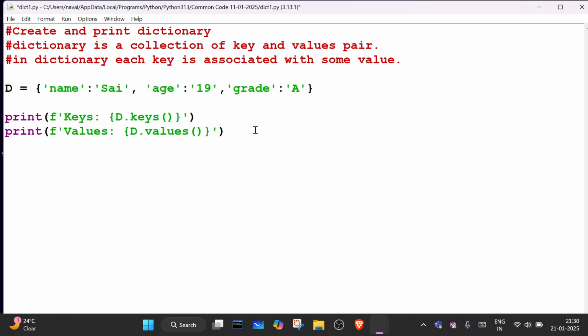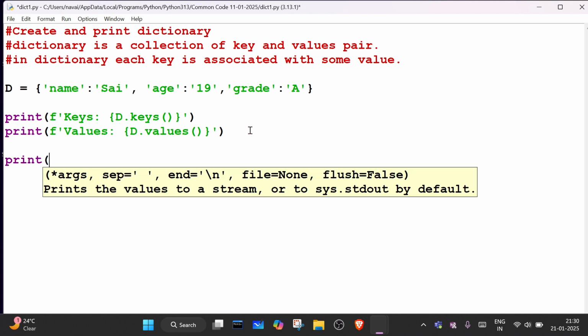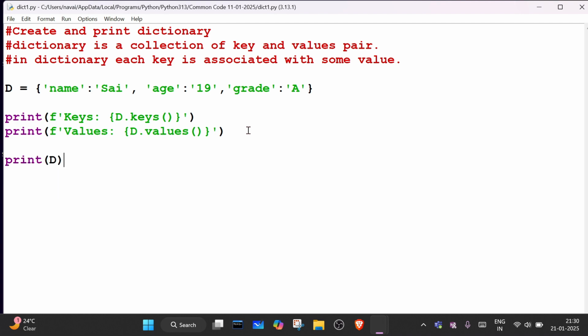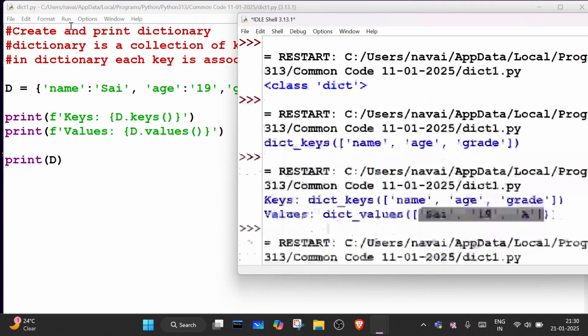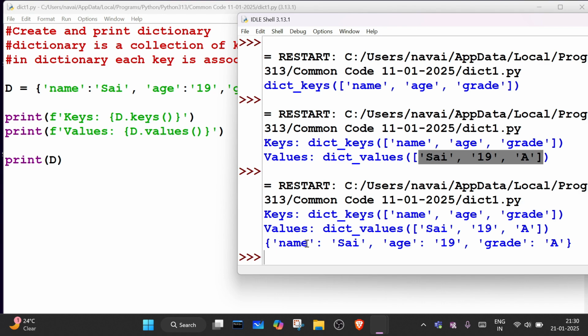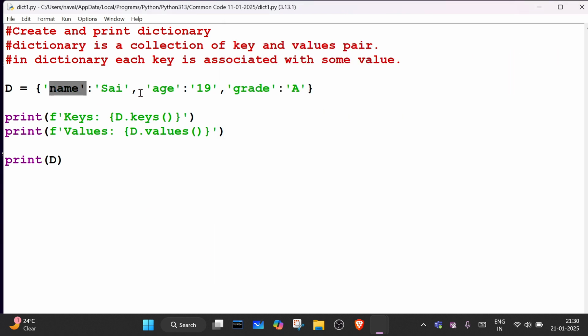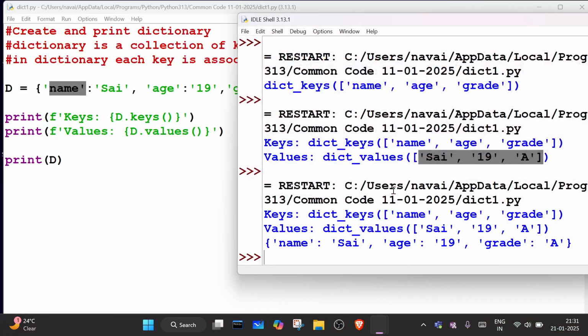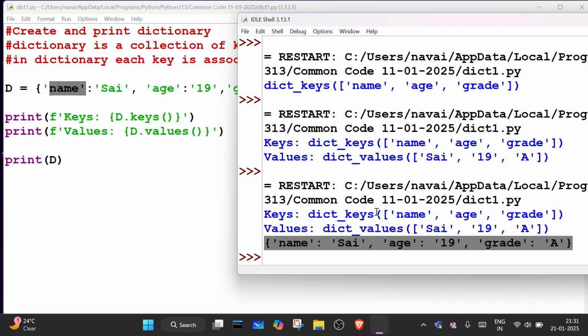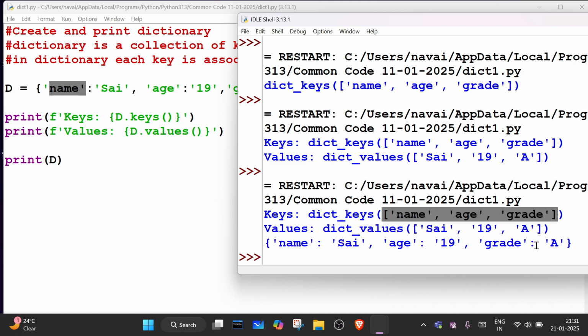But sir, they are also coming in list form. Yes, they are coming in list form because we are using the keys method. These are predefined methods. Otherwise you can directly print also. If you write here d, it will come directly. Because in a dictionary we have a list of keys and a list of values, that's why it is displaying as a list. Now it is displaying as a dictionary, right? Because we are calling individual keys, it is displaying as a list.